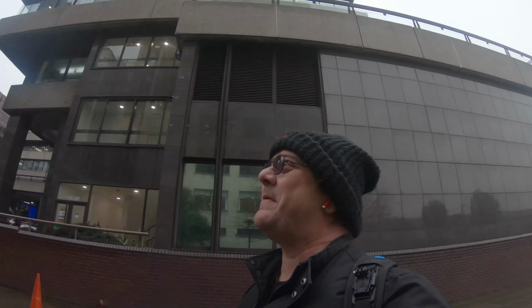Okay, this church here is one of the things of interest apparently on this walk. I know. But apparently inside that church is a model of the old London Bridge. But I'm not sure if it's going to be open to us or not, so I'll have a look anyway. But I thought I'd throw this one in. And yeah, take a look.